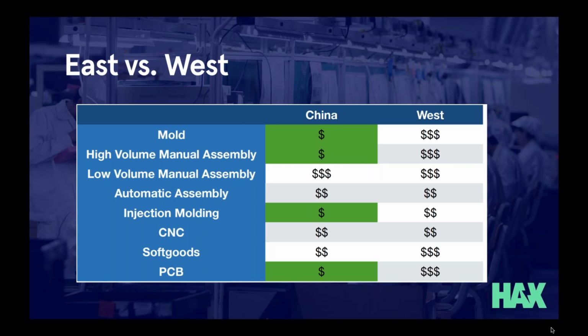We actually have a lot of teams that are making things in Brooklyn, or making things in Japan, or making things back in Europe. And maybe they're sourcing components or sub-assemblies in China. And really it's understanding where in the world is able to do the best thing for you.